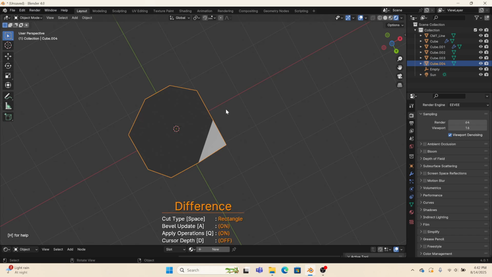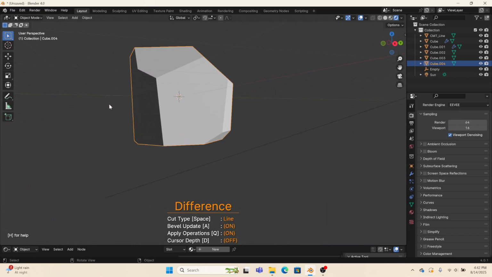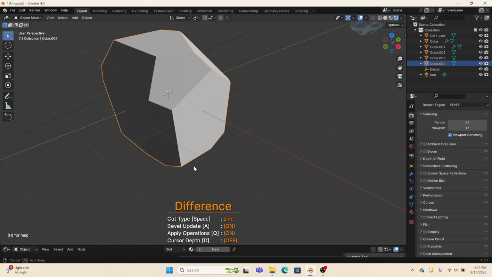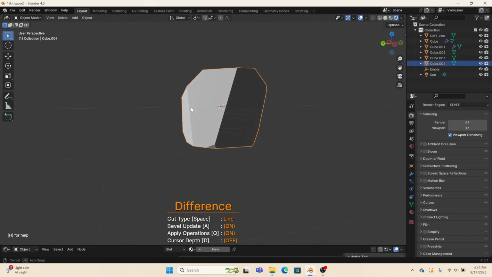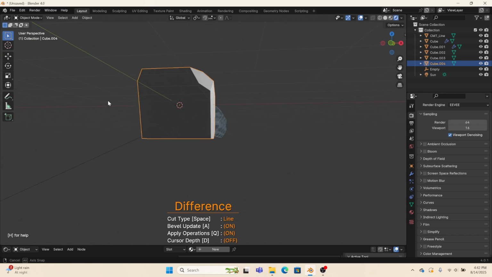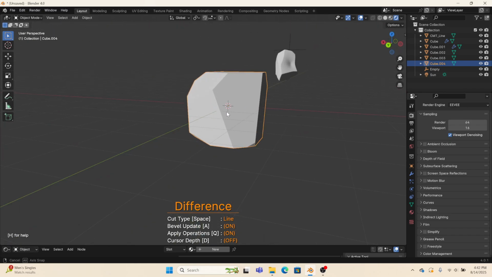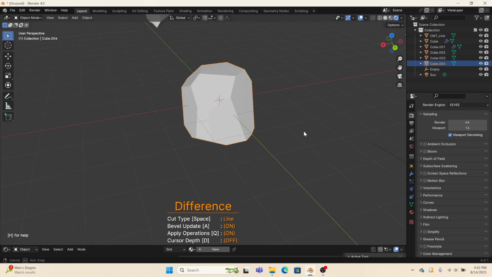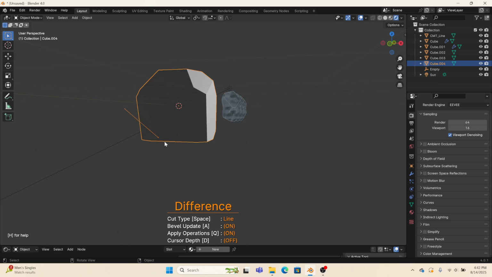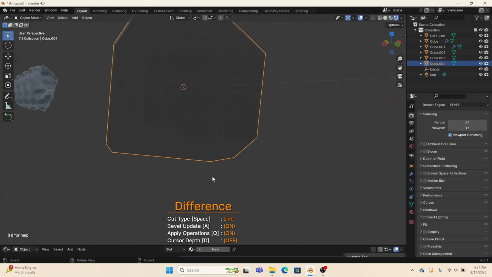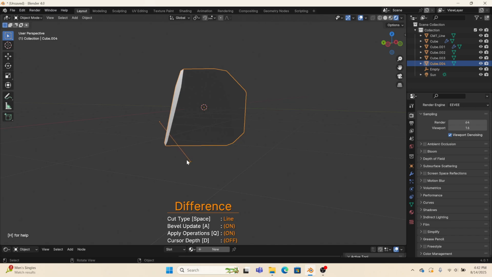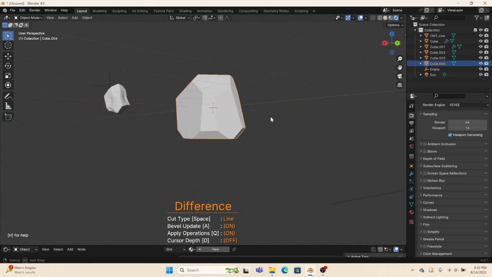I wish there was a way to, there might be a way to just cancel the cut instead of closing out of the thing, but that might not be the case. That's looking less cube. I might take a big chunk over here. Yep, big chunk. Big chunk indeed. Take a chunk here. Okay, I don't like that. That's pretty cube. That's really straight. Okay, that's not too bad of a rock.